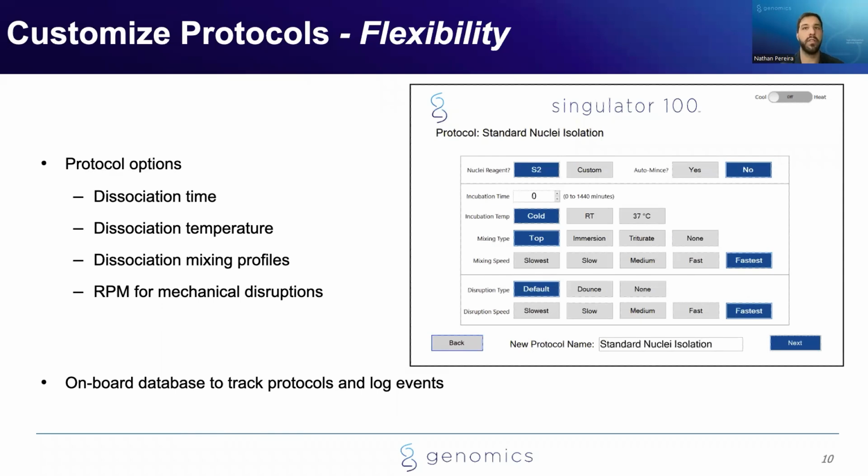So if a manual protocol is to incubate in some special enzyme solution for 45 minutes, dounce or mix every 15 minutes, and then some sort of mechanical disruption, most procedures can be pretty easily ported onto the Singulator with a little bit of optimization. You can change basically the intensity of the mixing and the intensity of this disruption. And then you base that off of pictures, viability data from staining, or sequencing as well.